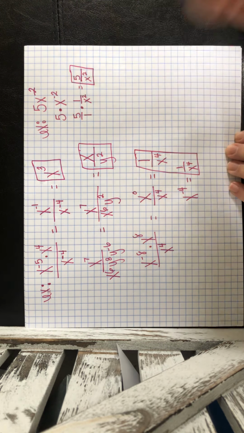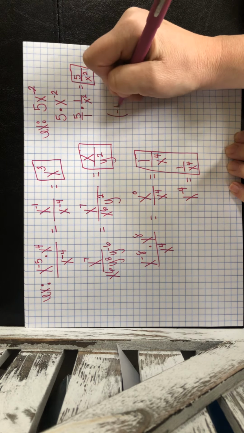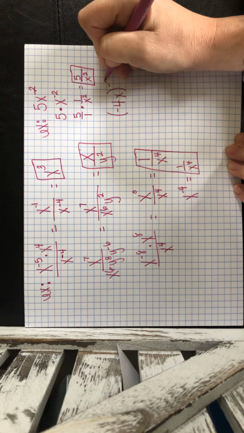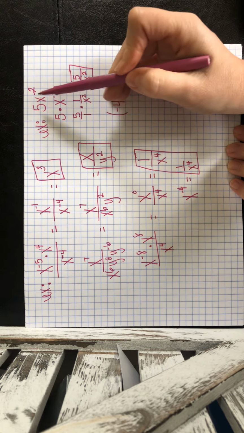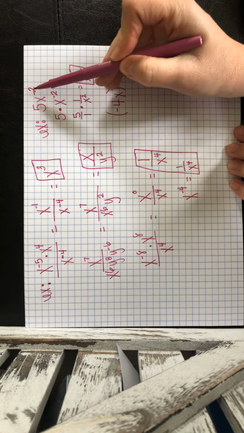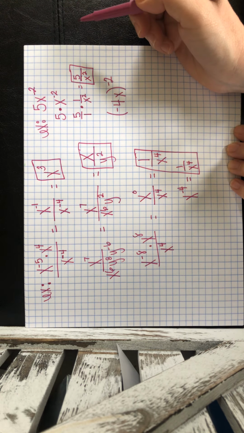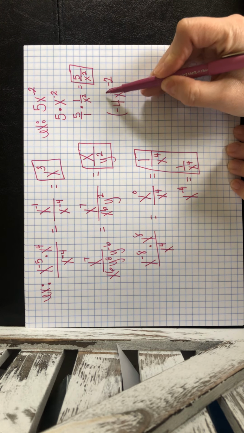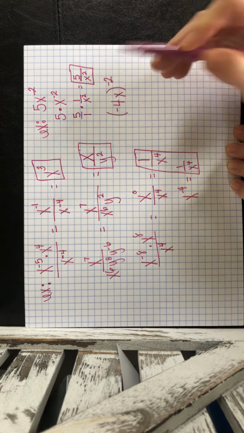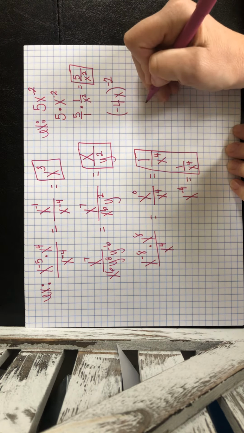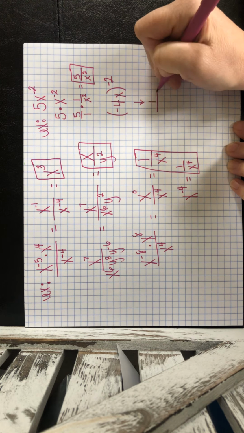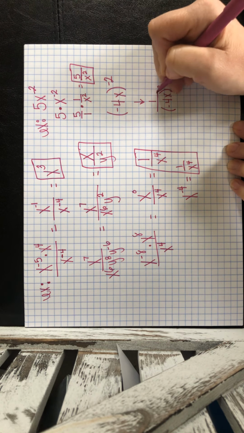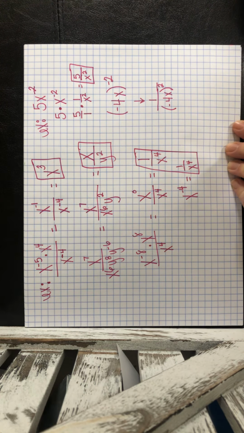All right, and we'll look at an example with parentheses so you can see the difference. So here we have negative 4x to the negative second. So here there were no parentheses, so just the x was being raised to that negative second power. But here, because there are parentheses, that's telling us that everything in here has to be raised to that power. So we write the reciprocal of it, 1 over negative 4x to the second power, and our exponent becomes positive.